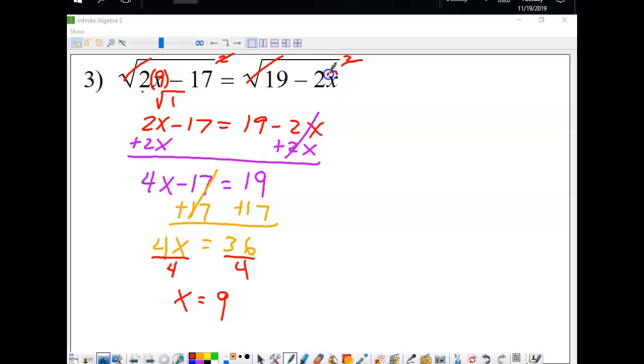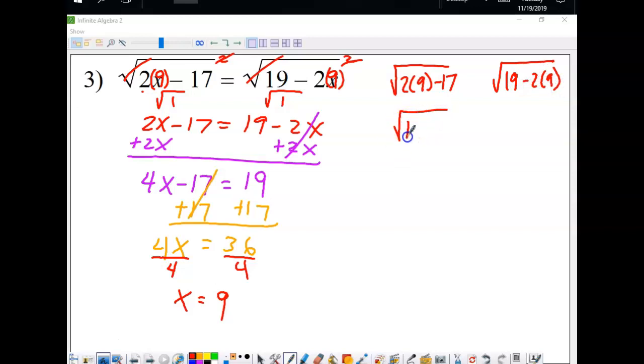How about this one? Plug in 9 over here. 19 minus 18 is 1, square root of 1? We're good. So you can just do that checking your work step mentally, or you can actually write it out. It doesn't really matter to me. Just make sure that you do it because you don't want to miss it. And yes, on your test, the way that the software works that I have, they will put the wrong answer on there along with the no solution answers. So you do want to check your answers because otherwise you'll accidentally bubble in the one that gives you the number you want. So we're good.